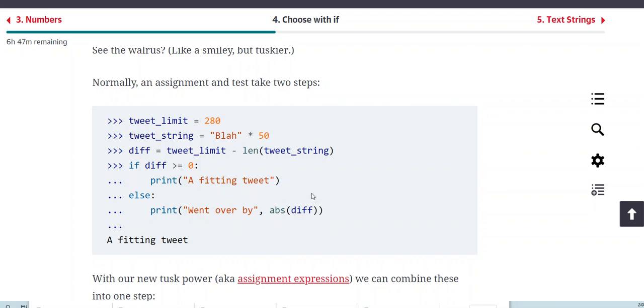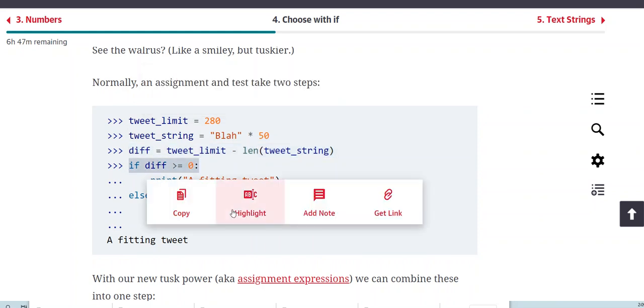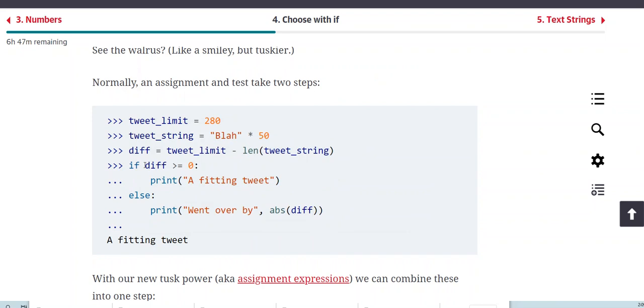Now what the Walrus does is it allows us to compare something and assign a value to it all in one fell swoop. Essentially, combine that line of code and that line of code all into one statement.